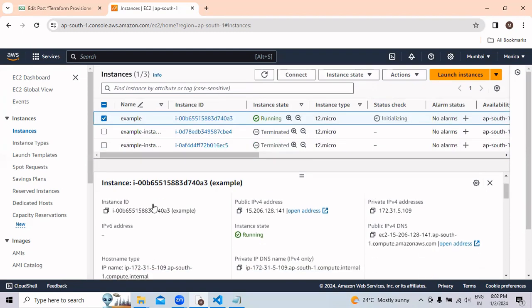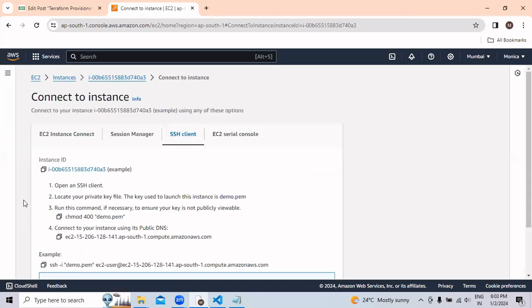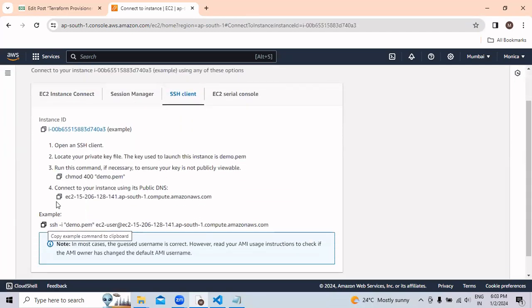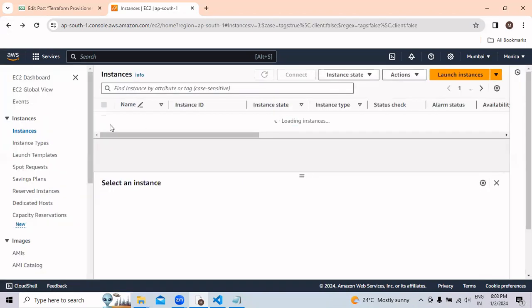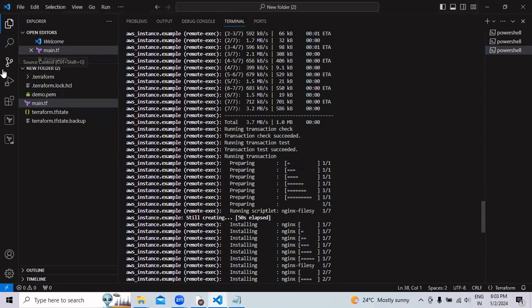Now we will copy this. If you want to connect with the SSH client, we are going to connect it. For that, see over here, in security, just check once. As I have not provided any security group in the syntax, the EC2 instance created over here will get the default security group.